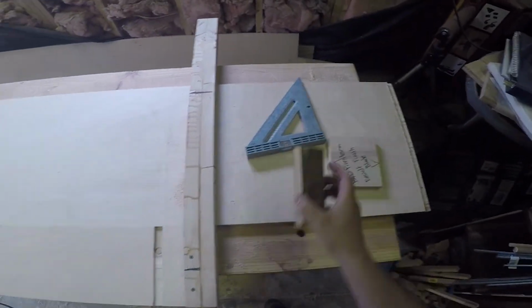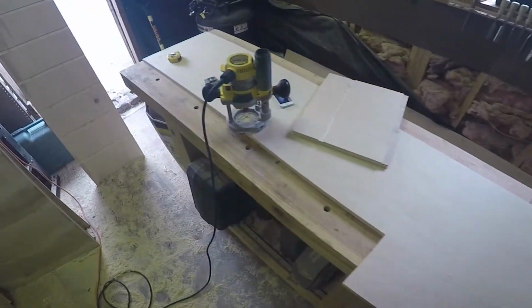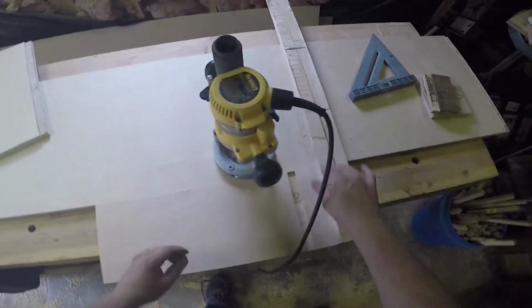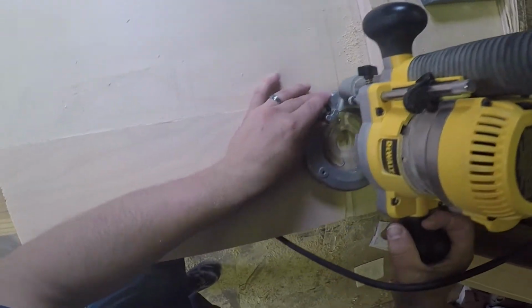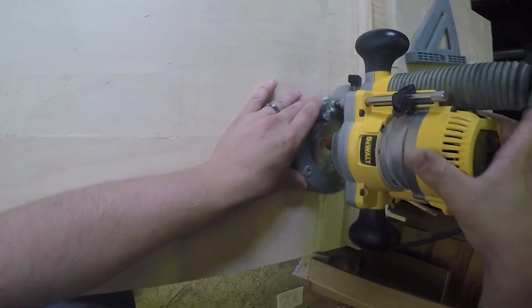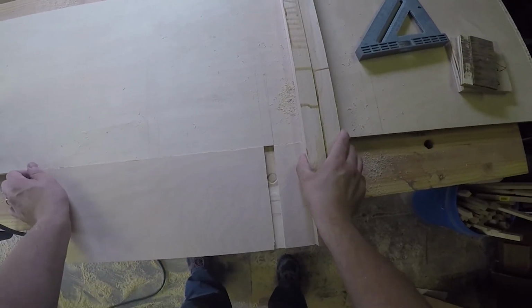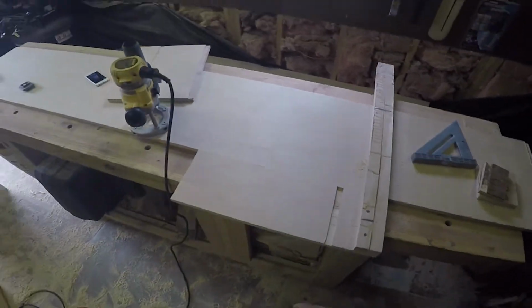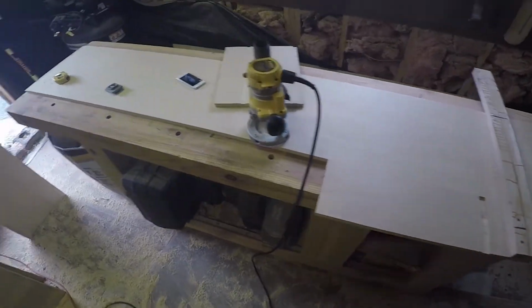Then after I did that, I used the same concept as I did with my original router measuring block, and I just clamped this fence down, and I ran the router itself right along the fence to make that groove. And now that I have that groove in my fence, all I need to do is line the groove up with my cut marks, and I can go to town. All right, so why don't we go ahead and cut out these dados so I can give you an example of how this works.